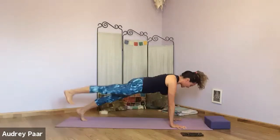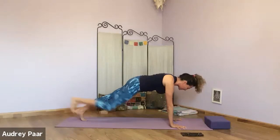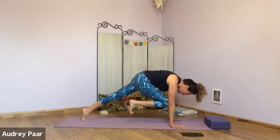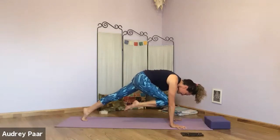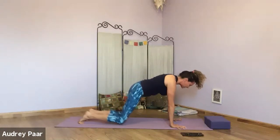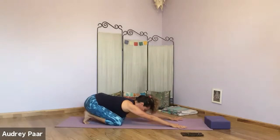Inhale, straight back plank. Exhale, knee to nose. One more time, inhale, lengthen back. Exhale, knee to nose, hold. Pull in, point the toe, kiss the knee. Inhale, lengthen it back. Exhale, knees down, sit back, child's pose for a moment, give those wrists a break.